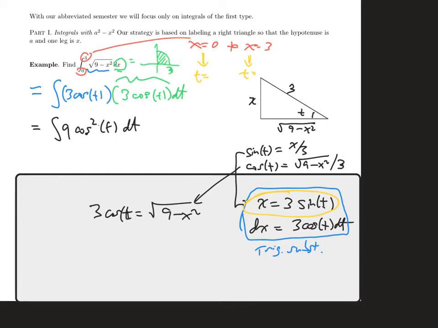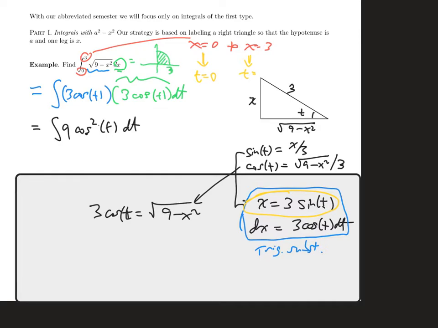And so I can just do that one at a time. When x is 0, I'll have 0 equals 3 sine t. So in other words, sine of t is 0, and the only, well, not the only value, but if I take the inverse sine of 0, I'll get 0. One problem with these reverse trig functions is that there is more than one value. So we'll take the principal value, the value that the arc sine function gives us. So if on your calculator you do inverse sine of 0, you'll get 0.